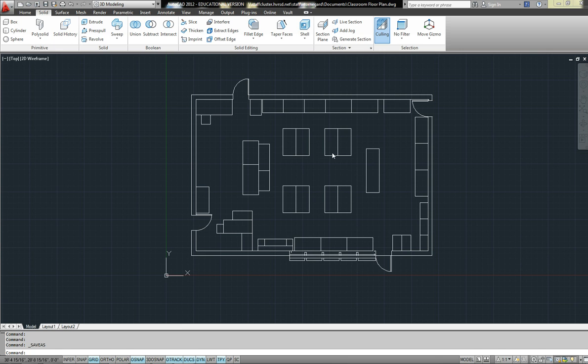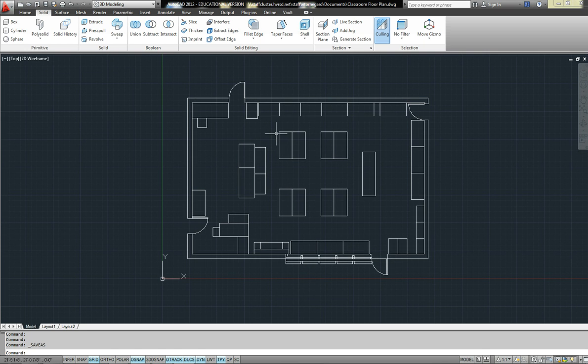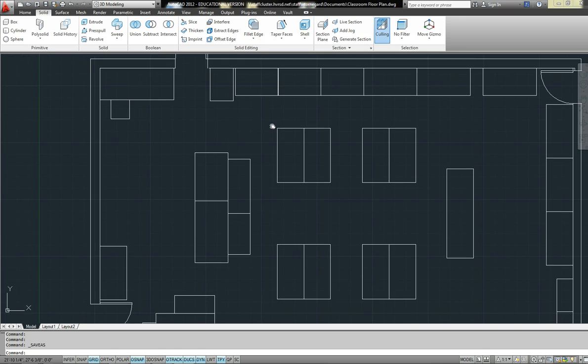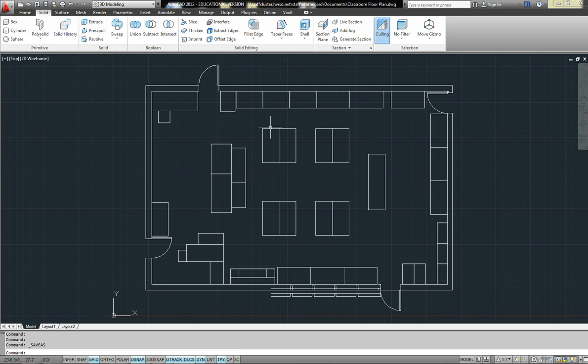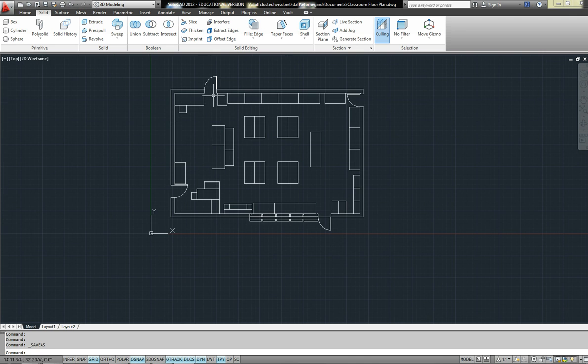So again, you can follow this tutorial, and this will show you how to add your dimension lines. So here I have my classroom floor plan opened, which was just saved on my P drive, and it has my walls, windows, and doors and furniture like I mentioned before. What I'm going to want to do now is transfer this to what's called an AutoCAD template.